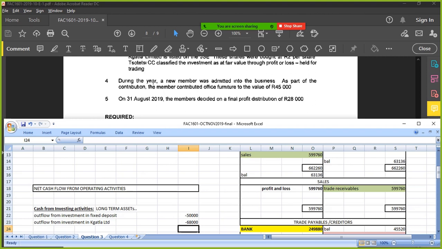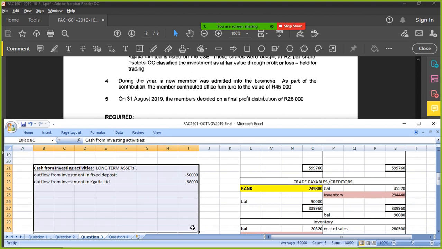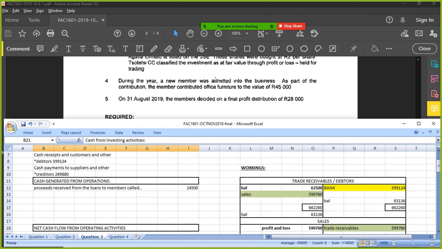So remember with the cash flow, you have to look at the flow of money, not assets. If furniture came in, no money came in. So even though this is seen as, in inverted commas, financing, it's not part of the cash flow. You've got investing here and you've got operating. It wouldn't have been part of financing. Does it make sense? Yes.